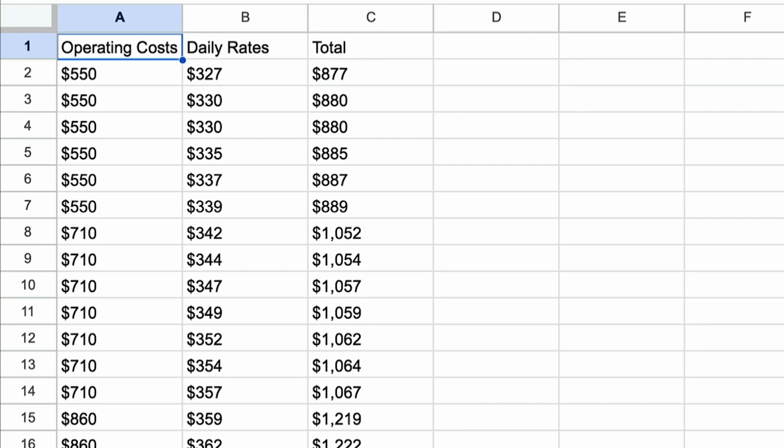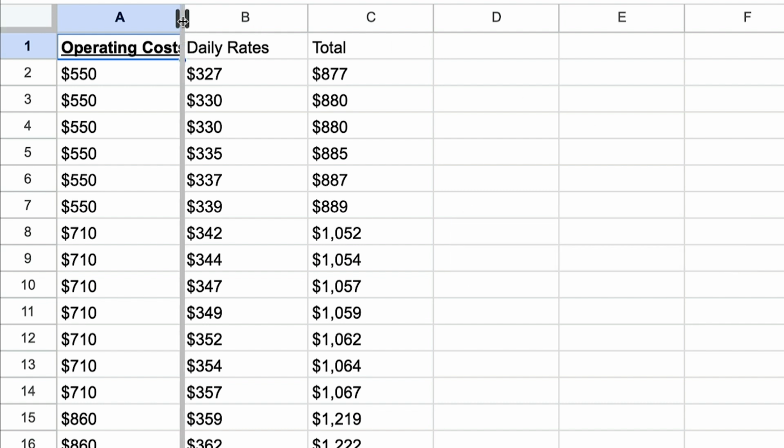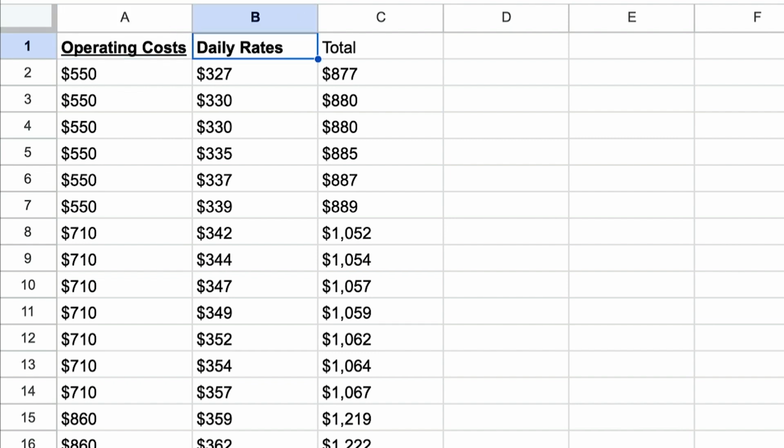Let's use keyboard shortcuts to make some style edits. One key element is text formatting. Think of bolds, underlines, and italics. To add these formats with keyboard shortcuts, go ahead and select one or more cells as you're seeing me do here. Then decide what you want to add. For example, bold font can be added by pressing Command or Control plus B. Italics are Command plus I. Underlines are Command plus U, and so on. Bolding really calls attention to meaningful data, and I like to use italics for notes and underlines for headers and totals, for example.